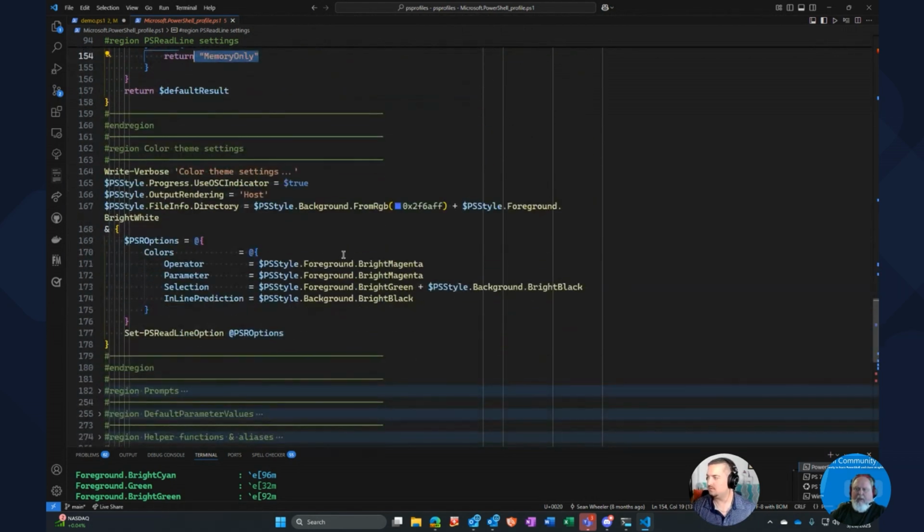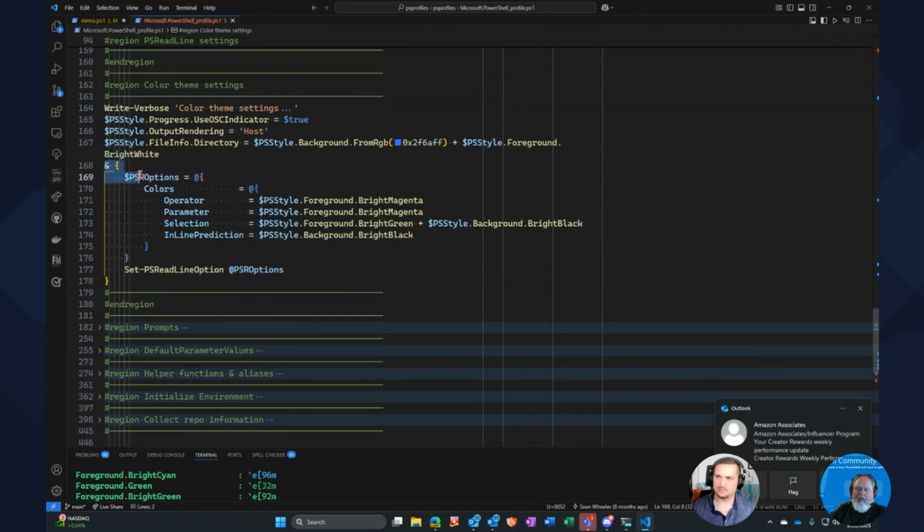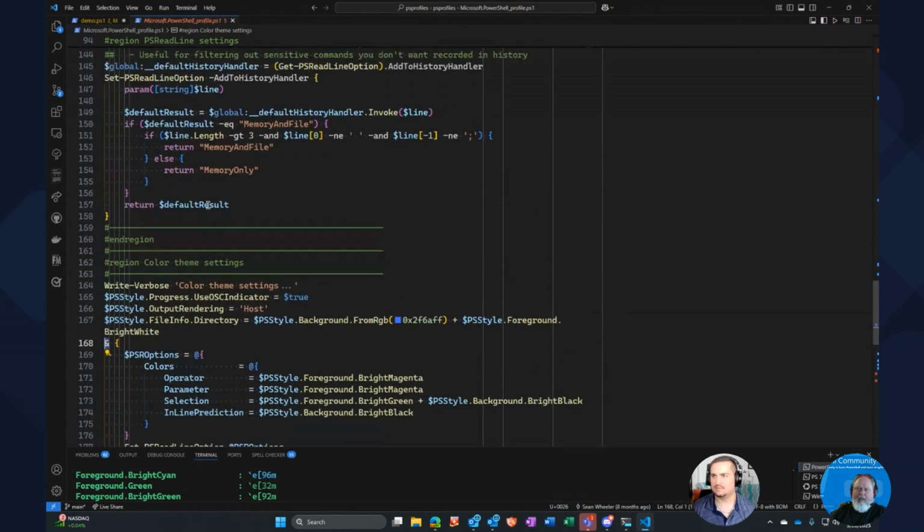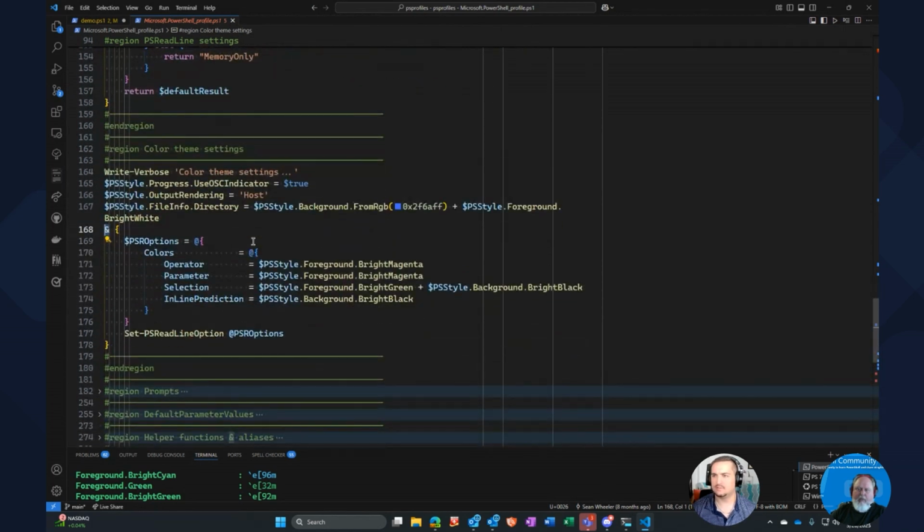I have a section here where I'm setting all my color themes. This again is just more PSReadLine options. You may notice that, why am I doing this here inside of curly braces and invoking it with the ampersand? And I've done that in several places throughout the script.